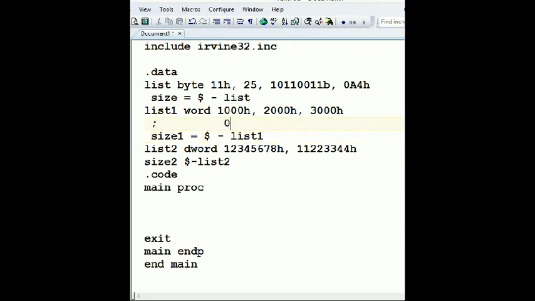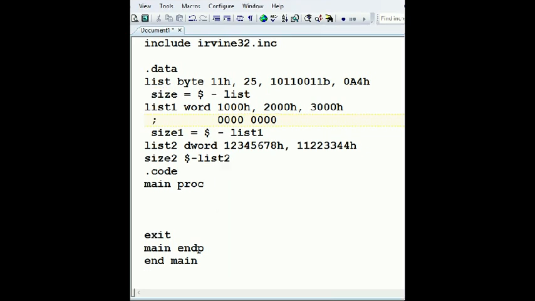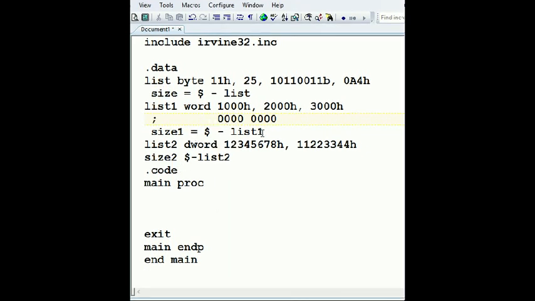So I'm gonna have 0 0 0 0. This is the first 0 representing this, and then I have the second 0 0 0 0, and then I have the third 0. Then I have the 1.